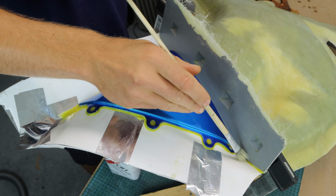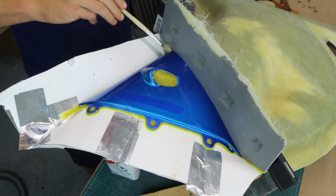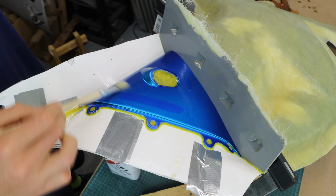Then I applied 3 coats of chemical release agent with 15 minutes of drying time between each coat. As soon as I finished brushing the last coat of release agent, I had to wait at least an hour before I could continue brushing on the gel coat.